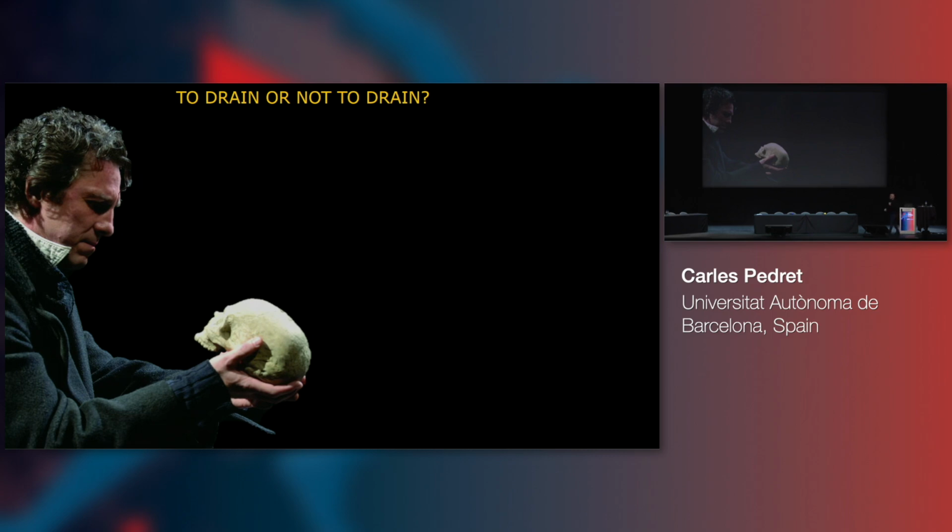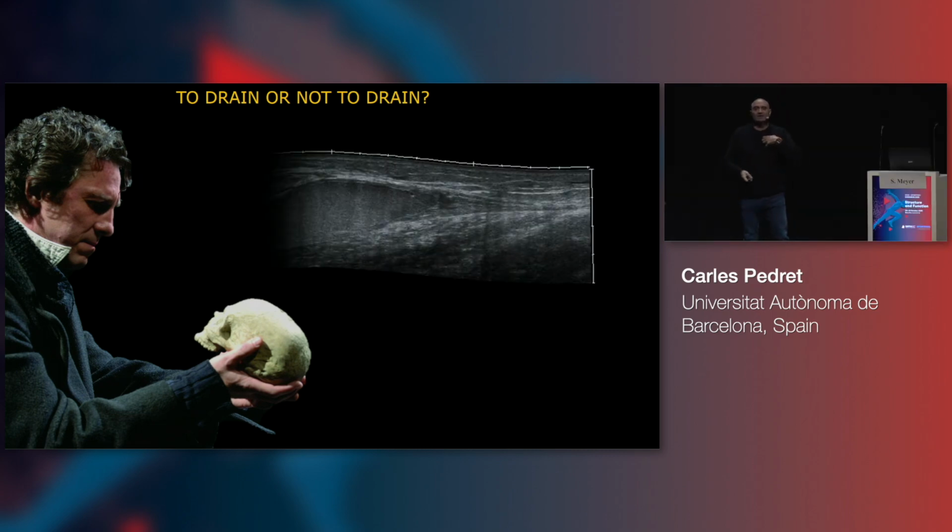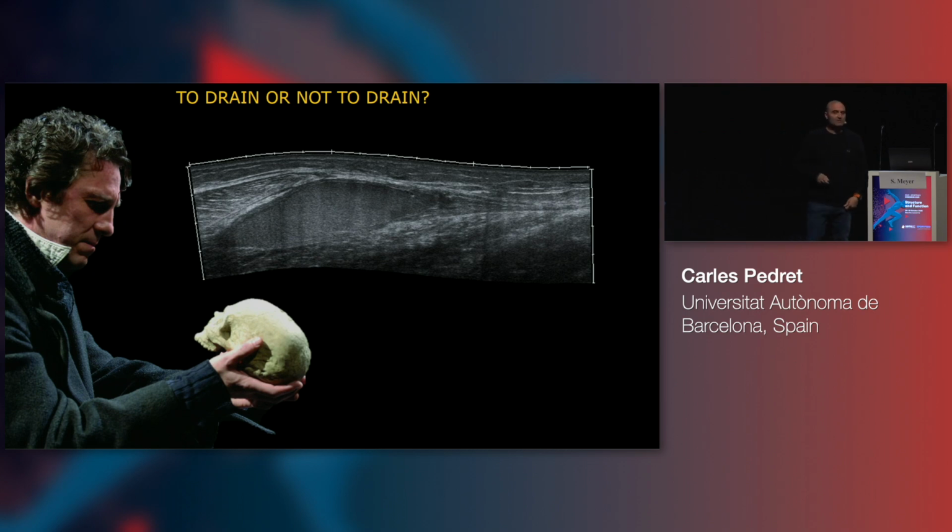Okay. For me, it's a matter of a mechanical point of view. So if you have a hematoma like this one in between both muscles and you just leave it there, the body itself is not able to drain all this. So what we will have here is a big fibrotic scar between both muscles in the best of cases. And what we really need is the thinnest scar we can get in order to restore the normal movement between both muscles. So if I have to drain, I drain.